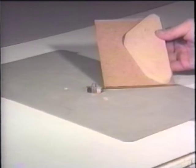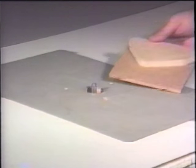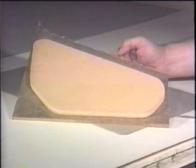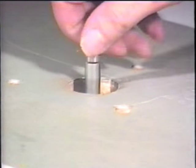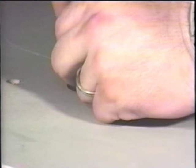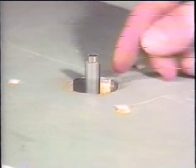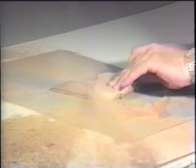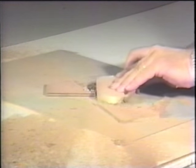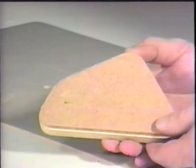Using a spare pattern from the baffle piece and a staple gun, attach a piece of eighth-inch hardboard large enough to cover the entire shape. Remove the bearing on the flush trim bit and replace it with a bearing approximately one-eighth inch smaller in diameter. This process will allow for material thickness during the upholstery stages. Proceed to router around the baffle pattern, forming the grill work for the panel. Repeat this process for each grill that is required for each door panel.